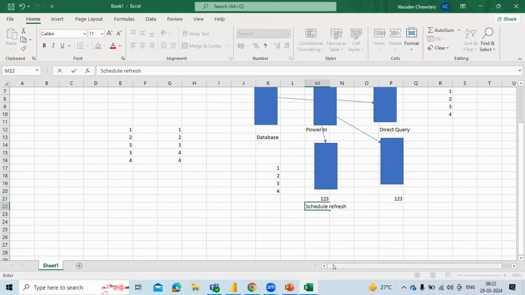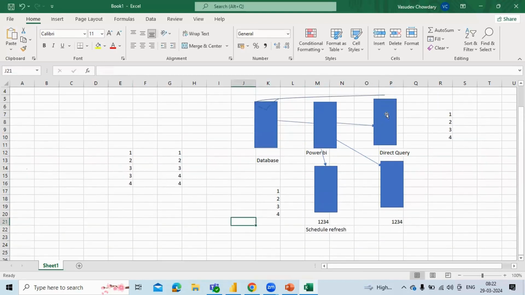Whenever you try to refresh, Power BI will communicate to the storage engine, saying, hey, the database has added another value, just show me that value as well. So the 4 will come into the picture and the report will also show the new values. Whereas with direct query, you don't need to ask the storage engine.